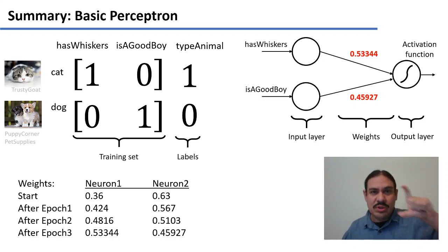We had an input layer with two neurons where we had the features had whiskers and is a good boy. The values were multiplied by the weights, and then the result was passed through an activation function round, which was just round to the nearest integer, and then we got an output value. The way the network was at the beginning with the weights at the start, here to the lower left, those weights did not give us good results, so we used back propagation.